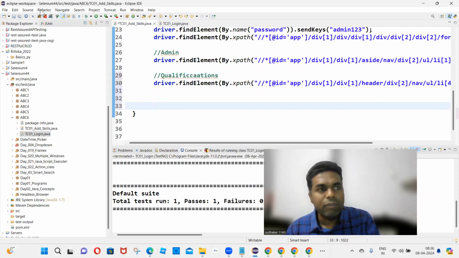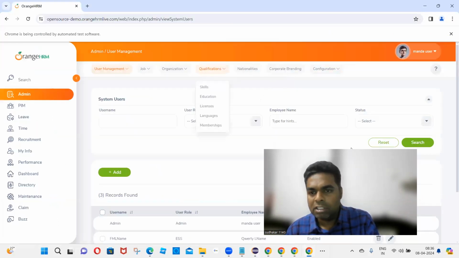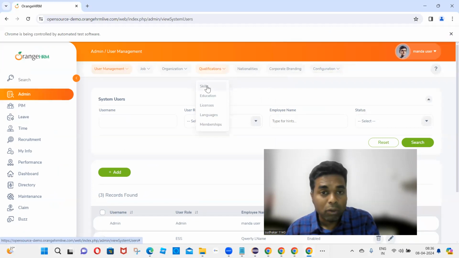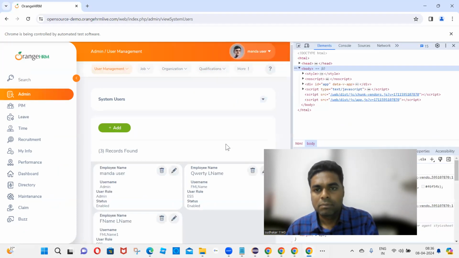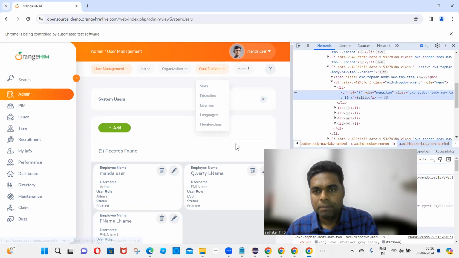After clicking on qualification, the system prompted, I want to click on skills. So right click and click on inspect. One second, skills. This one, developer had not given name or ID. Let's take XPath only.